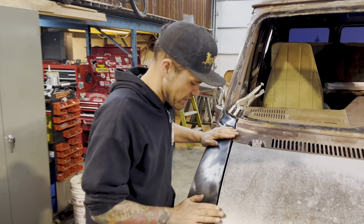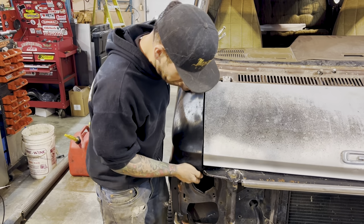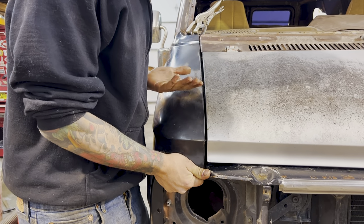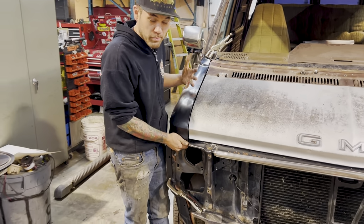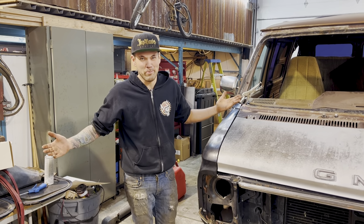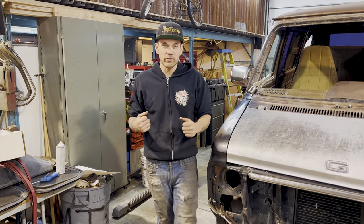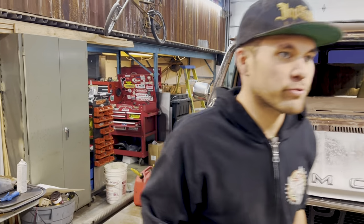These aftermarket fenders, they don't really want to close in too much more. This is that one spot where we're going to have to pull out a little bit, but you know, this gap is a little bit larger than I would love, but it's totally acceptable and as good as we can get it with these panels. So that's what we're looking for. We're looking for 100% good enough, because perfect is unachievable. So that is where we're at. Now I am going to drill a few holes where the clamps are and pop in these things called clecos. I'm going to show you those real quick.